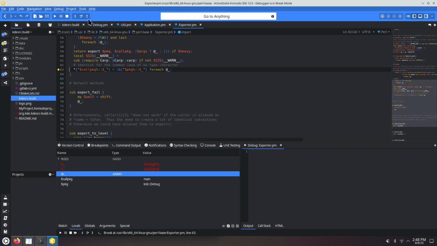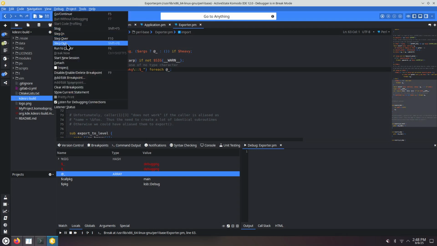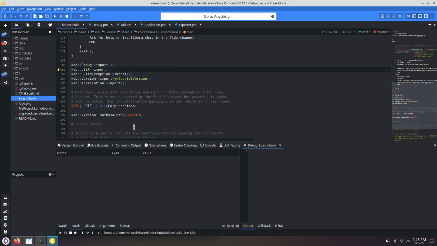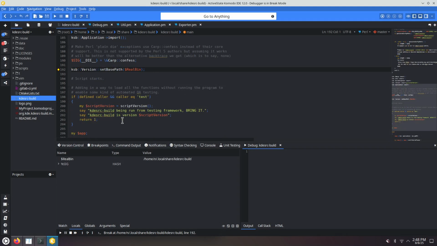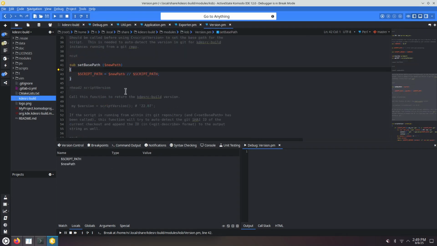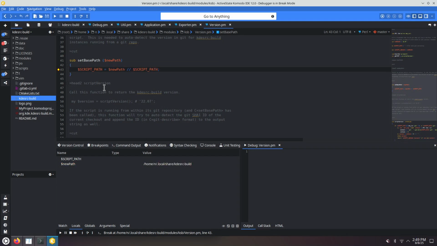Let's see if stepping out works correctly. So debug step out, Shift F8. That works. Set base path, step into. Yeah, it's interesting how the debugger works. So it went a number of times on line 42 and I kept pressing step over.